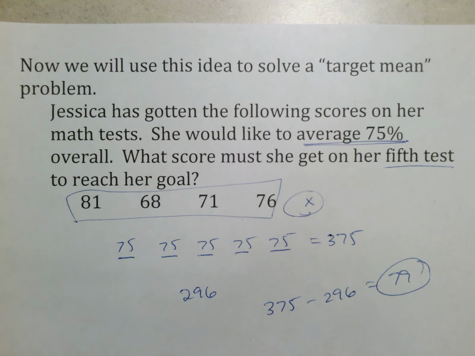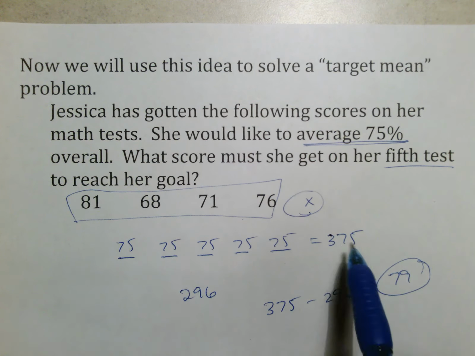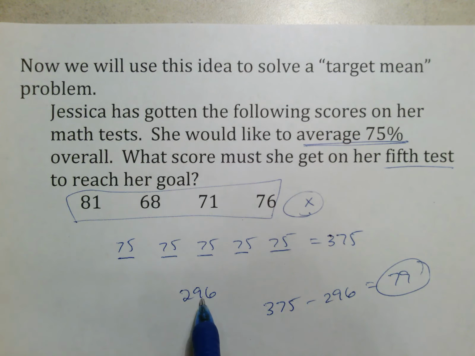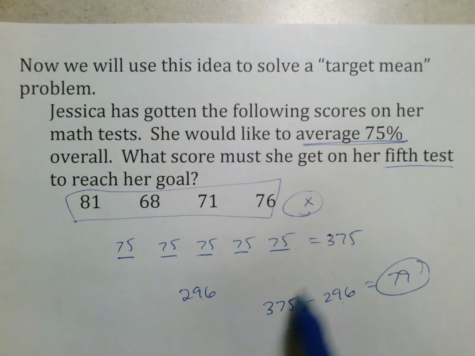Again, your first few Math Excel questions are going to walk you through this. If you want a 75 average, you can assign 75 to every blank. First part. Second part, use those to find the total number that she needs, add up the numbers that she's got to find out how much she has so far, and then subtract those 2 numbers to find out what she needs to make that average.